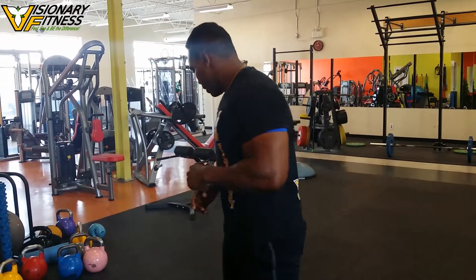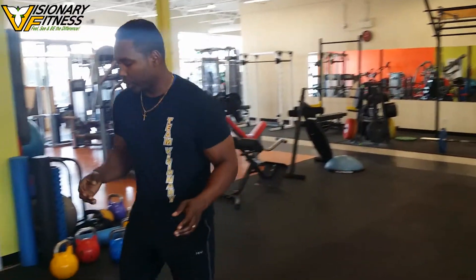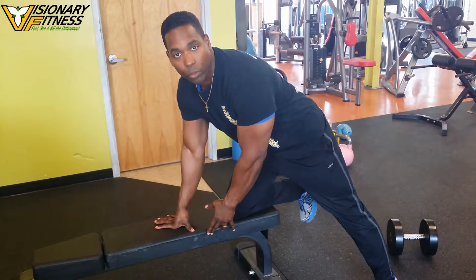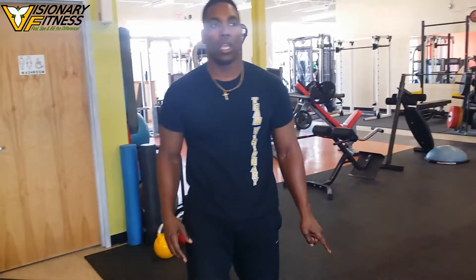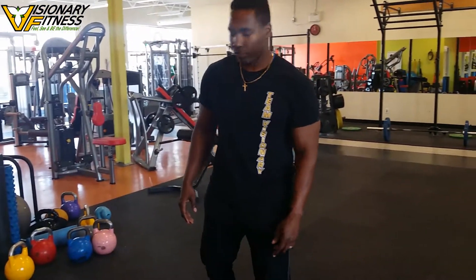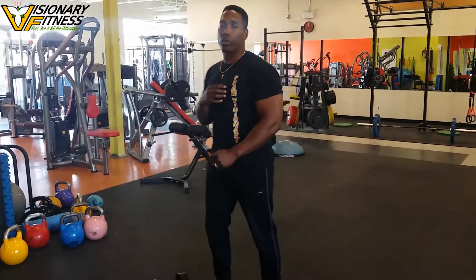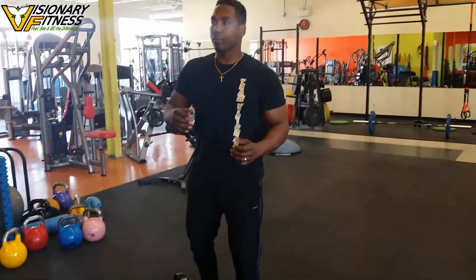The amazing thing is that you're on your own two feet. So if you're going to train your back muscles and you're standing, your body is doing probably 70% of the work for you. You can feel like you're doing cardio and training at the same time — that's a beautiful thing.